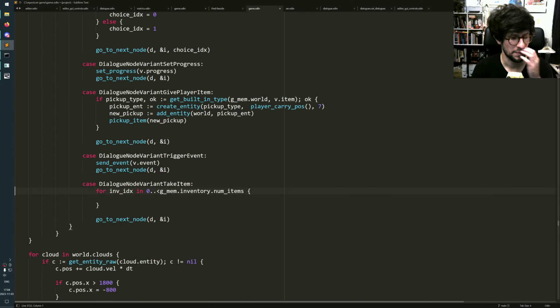For some reason I have a maximum of 9 items. I think that was from when I was supposed to have a grid. Now they sort of appear at the bottom. So I could just have a dynamic array. Maybe we'll see if I change it.